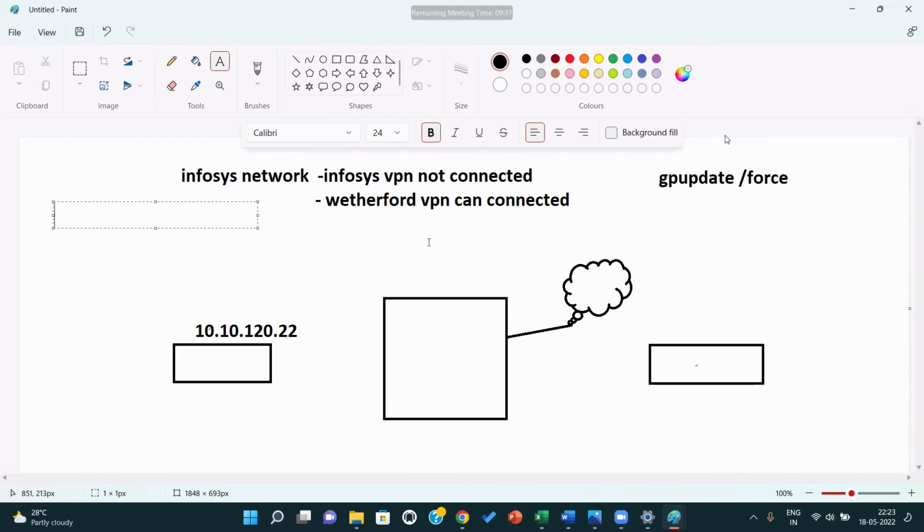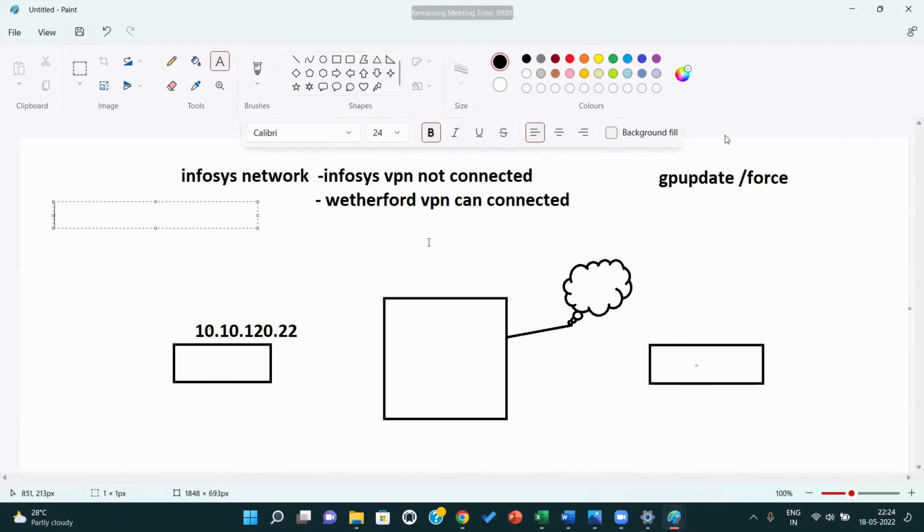Yeah, for desktop support engineer also you need to know basic networking knowledge: IP, types of IP, classes of IP, subnet mask, what is VLAN, how to resolve a Wi-Fi issue, what is access point, what is MAC ID, how to get a MAC ID from a system, how to check a MAC ID, how to ping a system.